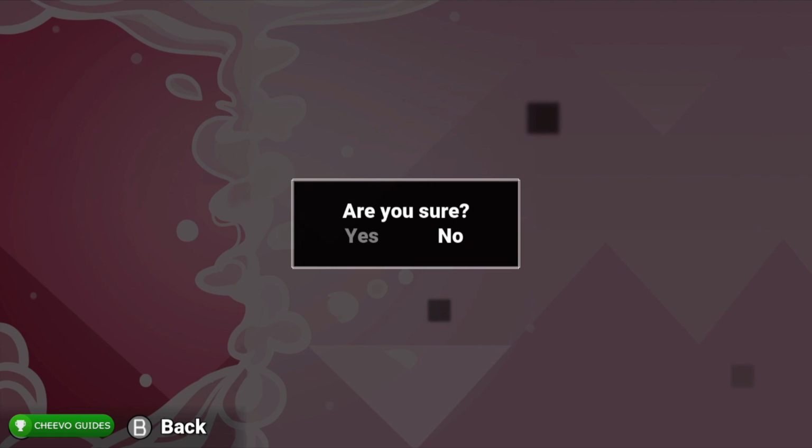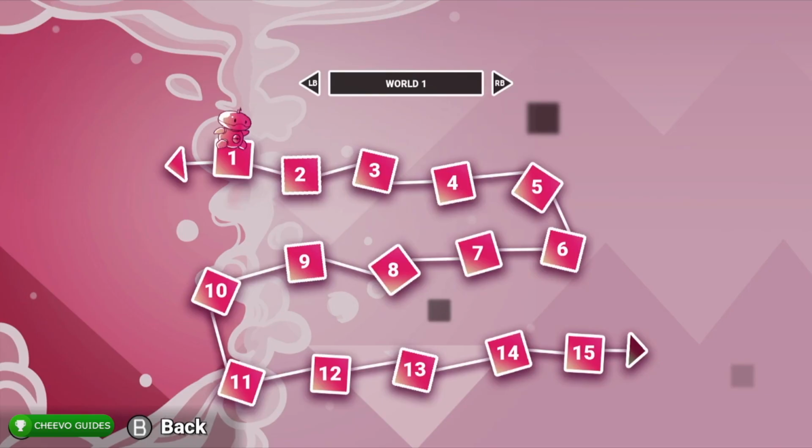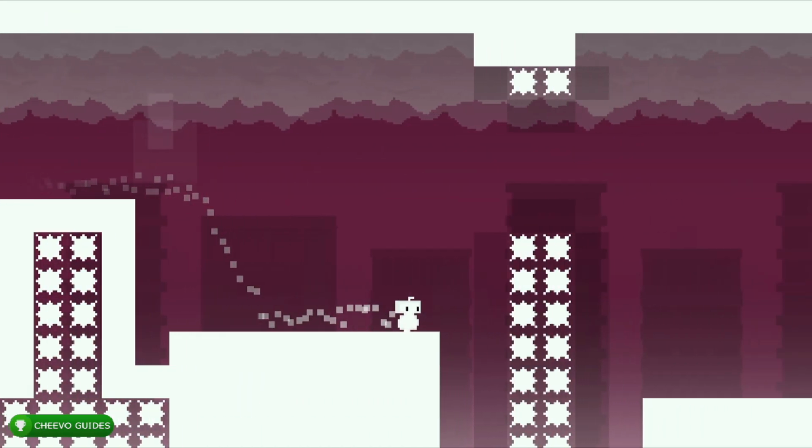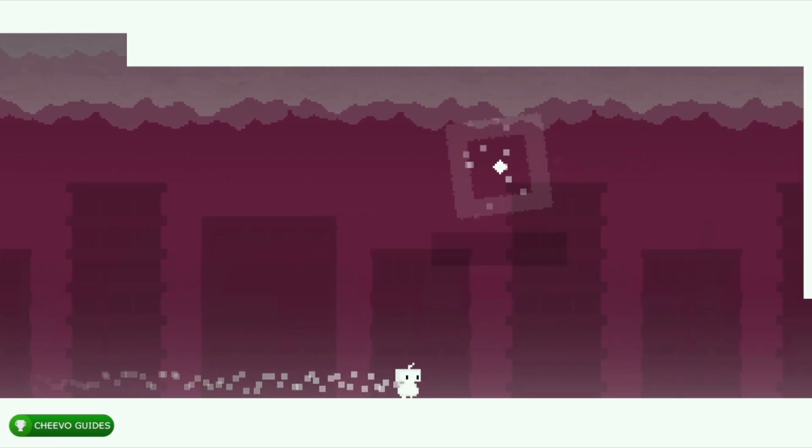So now what we can do is go ahead and sweep up some of the achievements that we haven't got yet. What I want you guys to do is go to exit, go to start game, and we are going to go to the 4th level. Once we're on the 4th level, you can go ahead and invert it so you can cross all of those mines or spikes, whatever you want to call them.